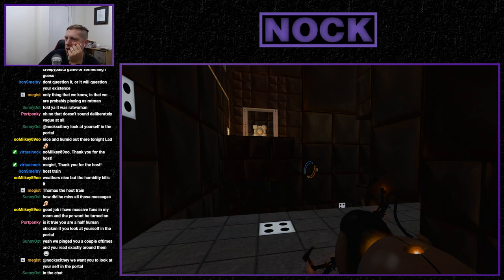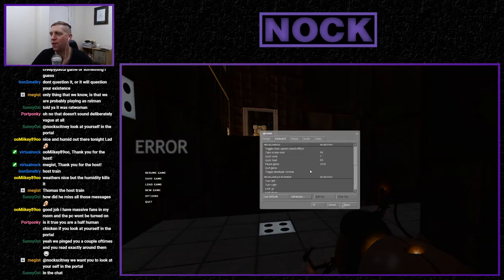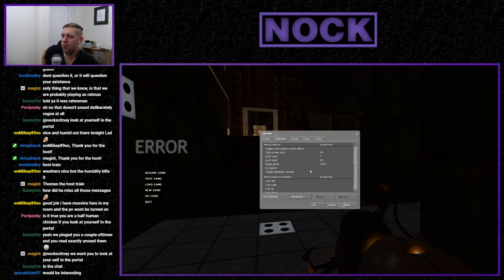What model do you have there? Can't wait for the game theory video on this. When does the Slender Man co-op start? Check your player model. I'm pretty sure it's Chell. The player model is Chell. I've already seen the player model.